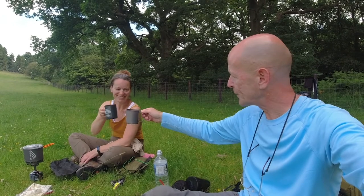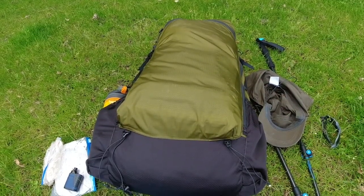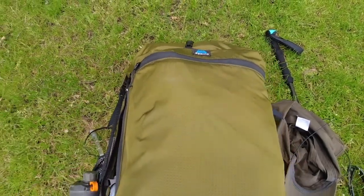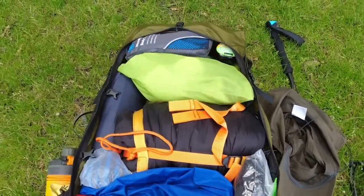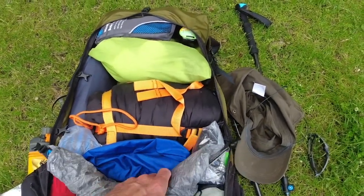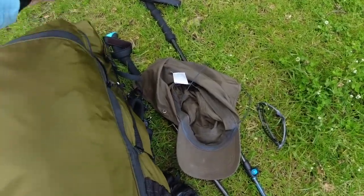Three and a half mile tea break. Yeah. And I've been off hunter-gathering nuts and berries. I found these in my rucksack. And this is why I like front zipper bags, because I can just unzip it like this, pull that back, put it into the pack somewhere at the bottom, pull out the bar that I want, wrap that back up, and you can just zip that back up again.